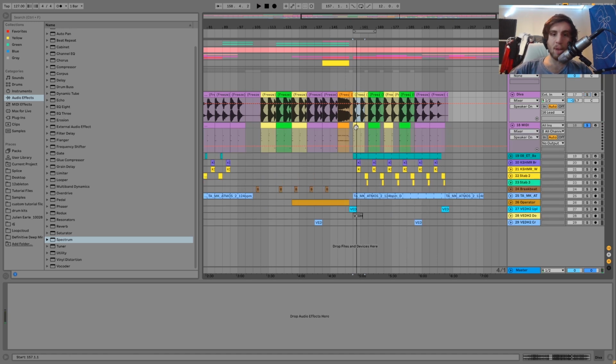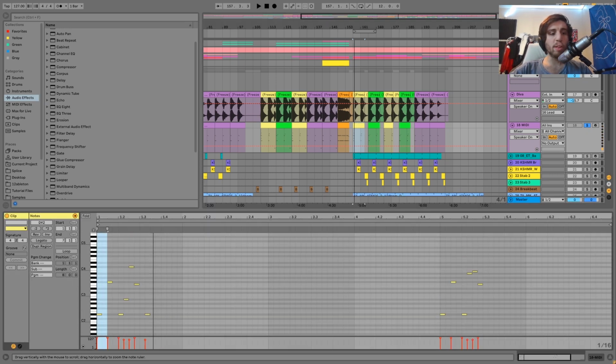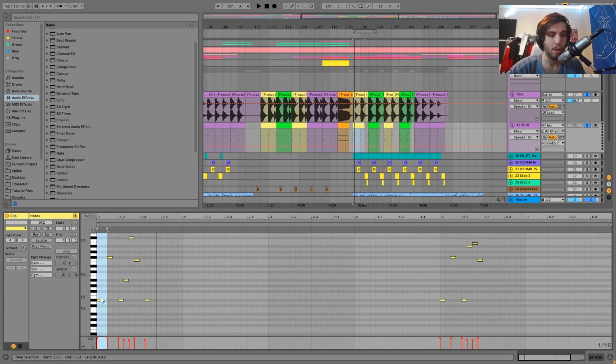So here is the MIDI to the lead. You can see what's happening. It's not actually that crazy of a MIDI pattern. The thing with this one was just really hammering it down to only be a few notes. So you can see here we have D sharp, and then A sharp, which is the fifth of D sharp.